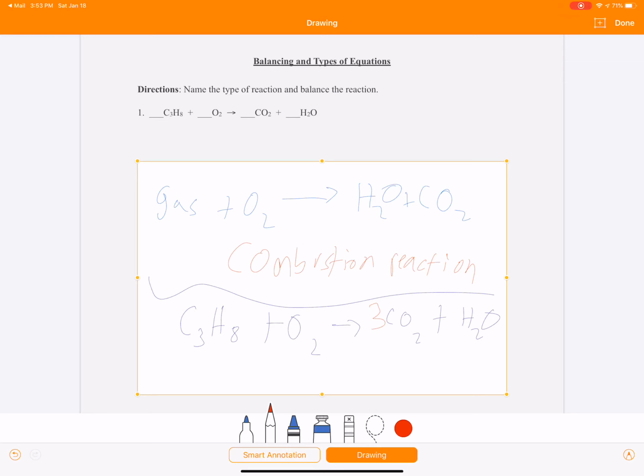Now I have 3 carbon on the right side. So that takes care of the carbon, my bad. Now I see we have 8 hydrogen over here. So the easiest way to make 8 hydrogen over here would be put a coefficient of 4 right there. That way we have 8. So now we have to balance our oxygen. We have 6 oxygen here from 3 times 2 is 6. And we have 4 oxygen here. So that means we have 10 total on the right side. How do we make this 10? We put a 5 here because 5 times 2 is 10. And that's the balanced reaction. So C3H8 plus 5O2 gives us 3CO2 and 4H2O. That's the balanced reaction.